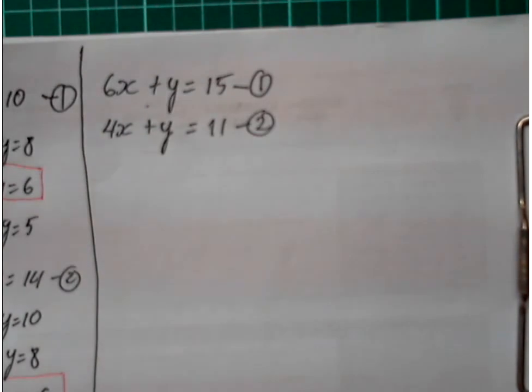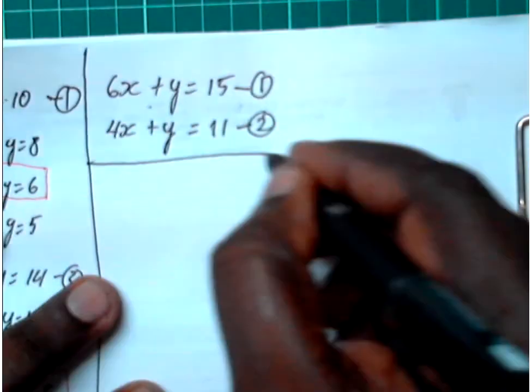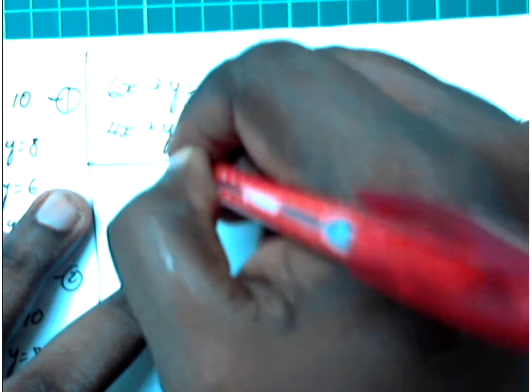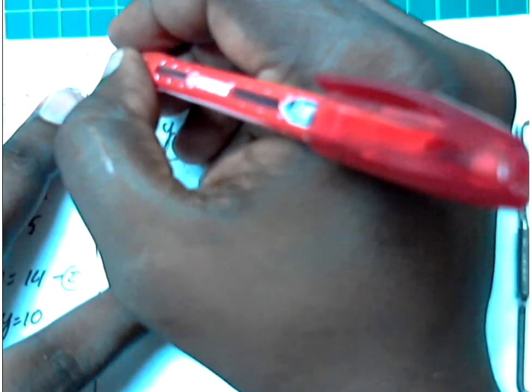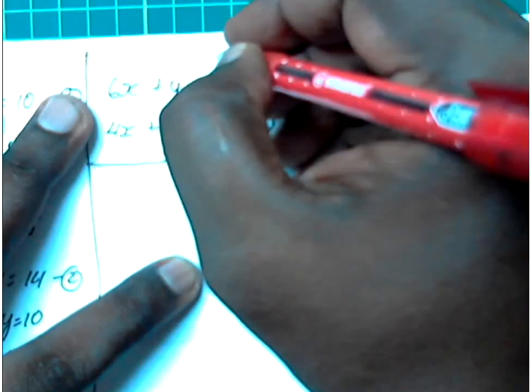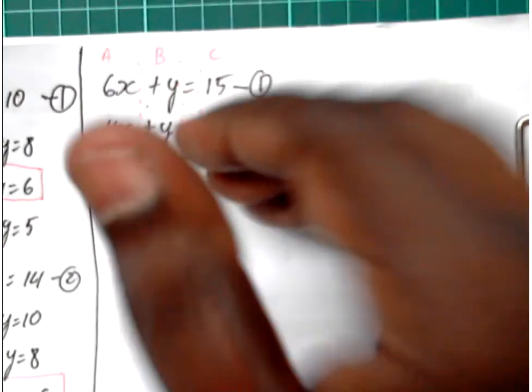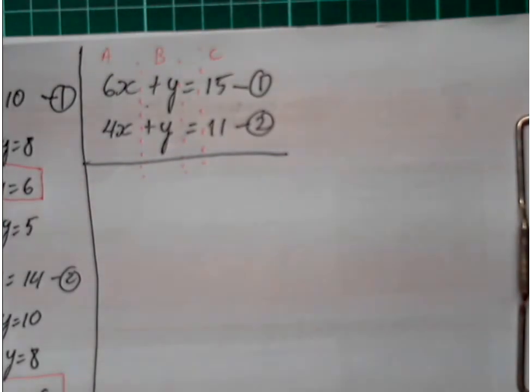Now this is a very straightforward question. I will look at the question in 3 parts, drawing imaginary lines, so there are 3 parts. Let's call them part A, part B, and part C. I can add equation 1 to 2, or I can subtract equation 1 and 2. That's all I can do. I can either add or subtract. Remember, add and subtract are nothing more than opposites of each other.